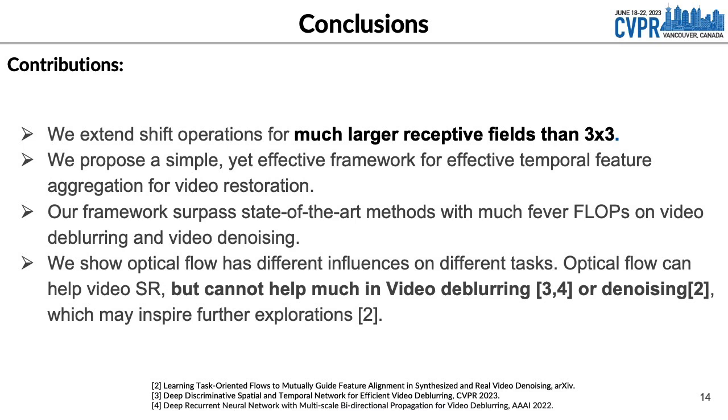In conclusion, our contributions are the following. 1. We extend shift operations to achieve larger receptive fields. 2. We propose a simple, yet effective framework for temporal feature aggregation for video restoration. 3. Our framework surpasses state-of-the-art methods with much fewer FLOPs on video deblurring and video denoising. 4. We show optical flow has different influences on different tasks. Optical flow can help video SR, but cannot help much in video deblurring or denoising, which may inspire further explorations.